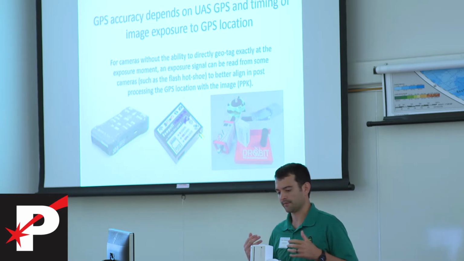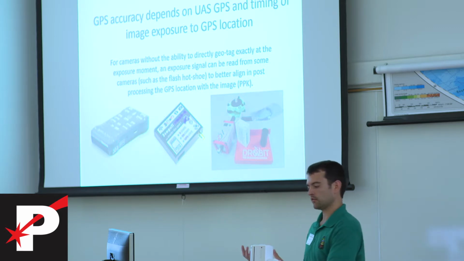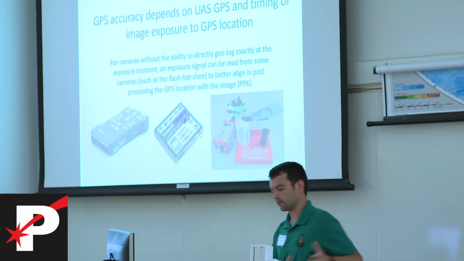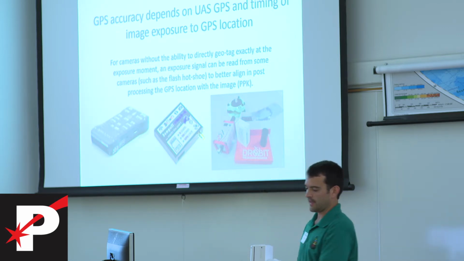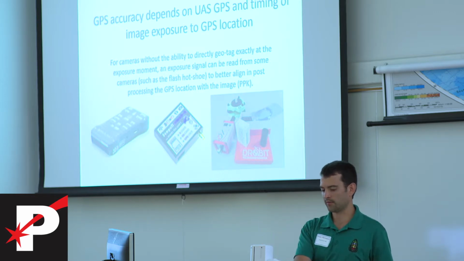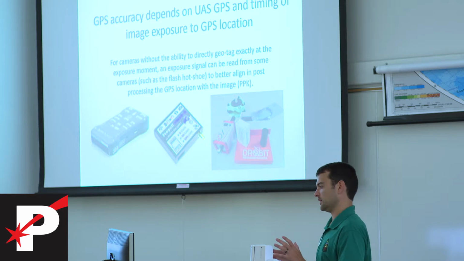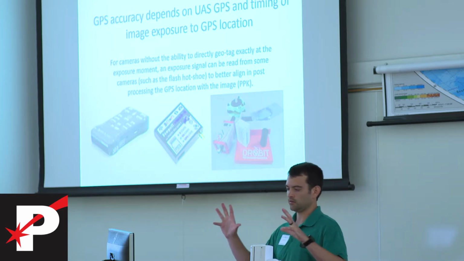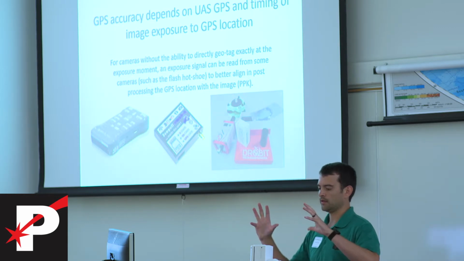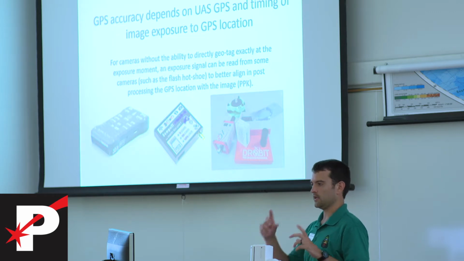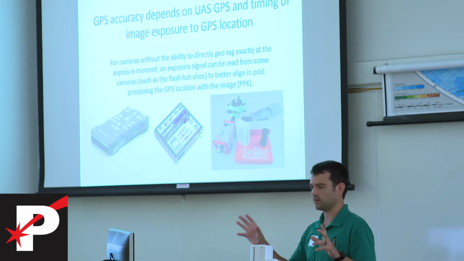So a lot of people talk about GPS accuracy in your results. You always have to think about where you want to finish, like what the product you need to deliver is, and work backwards. You want to figure out what inaccuracies exist and how you can try to mitigate those either during capture or in post. And a lot of it is you've got to use ground control points for most of this to properly locate your orthomosaic if you're interested in having it aligned in geospatial in the GPS space.